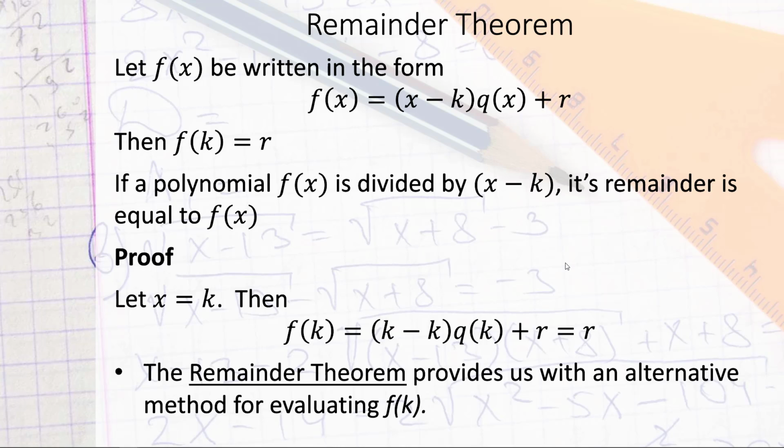The remainder theorem says that since f of x can be written like this, then f of k is going to be equal to r. Therefore, if you divide the polynomial by x minus k, the remainder of that division will always be equal to not f of x, but f of k. And that's pretty easy to prove. We actually proved that in the last slide. And we can use the remainder theorem to evaluate polynomials for a certain value without having to compute all those high powers that might be in f of k.